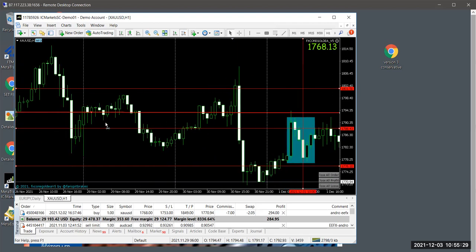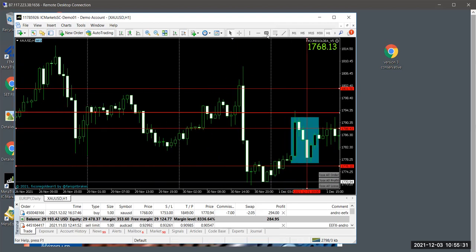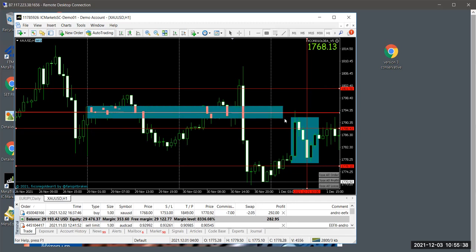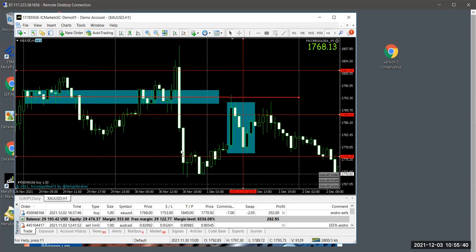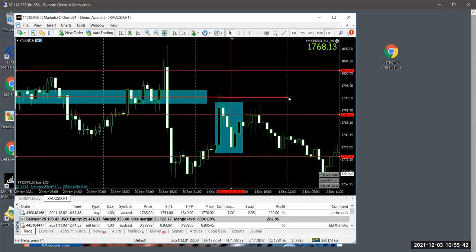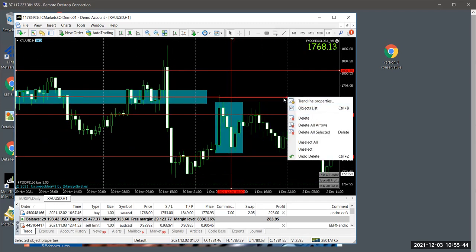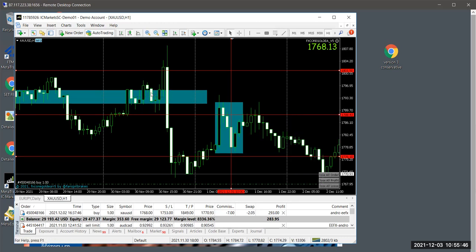And then I take the most recent. So then I can see, right, for example, this is an area of importance. And so I start to plan my sell limits. So let's delete this now, because this is the 4 hour.